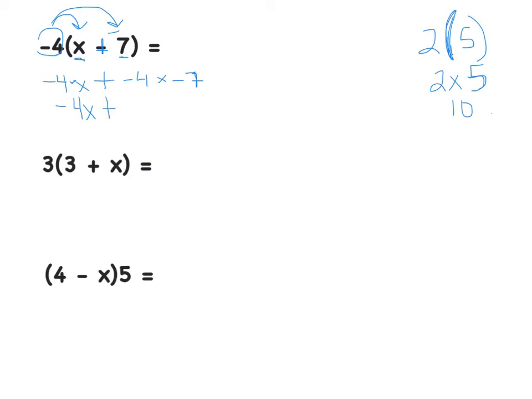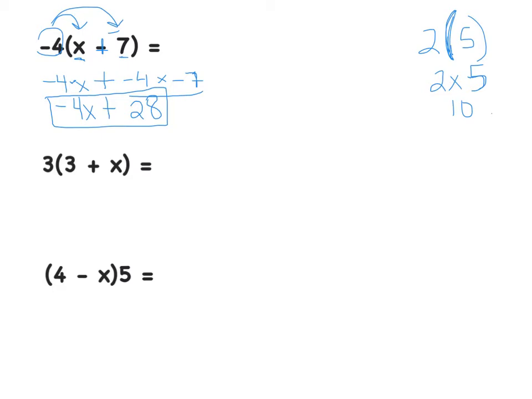plus, now over here, we can actually multiply these together because we know 4 times 7. And if we take a negative times a negative, we get a positive 28. Okay? Now, like we learned earlier this week, these are not like terms. So that is our final answer. We distributed the -4.